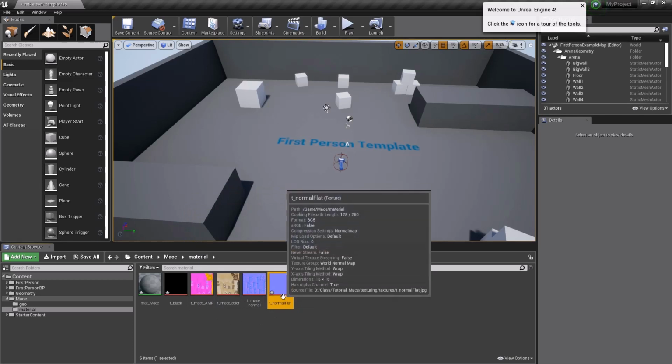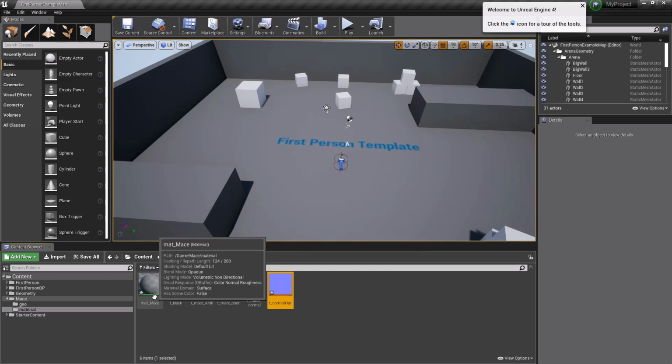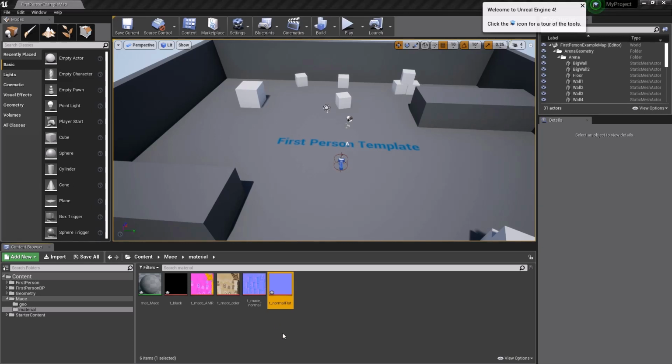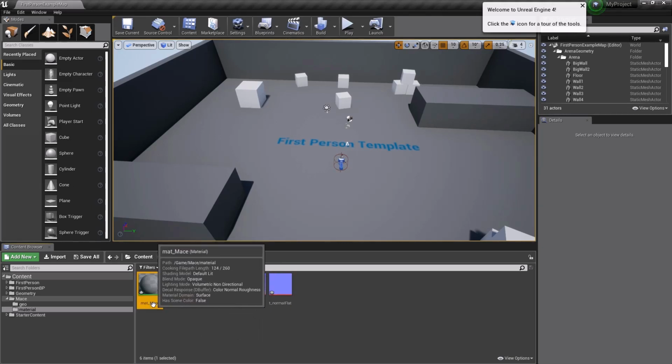This is to build our master material, and then we'll make a material instance of our master to apply to our mace. That's a lot more efficient, so we don't have to build shaders every time we make a little change. For our purposes here it's not critical, but when working in a game, it's something you absolutely want to do. So double click on the mat. Actually, I'm going to rename this to mat underscore master.